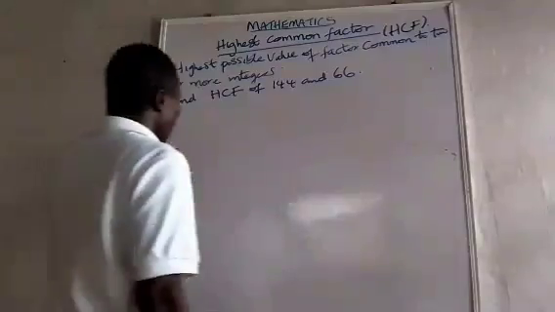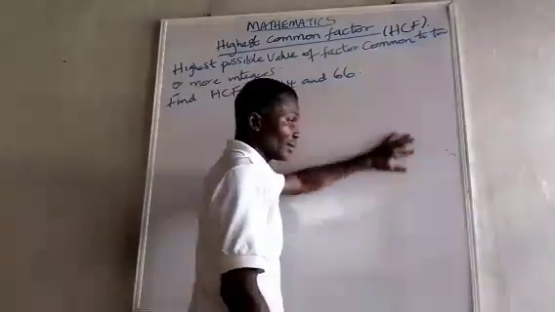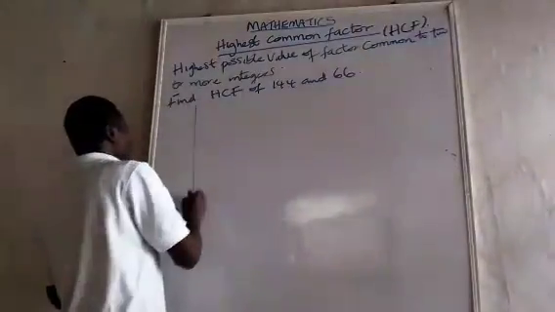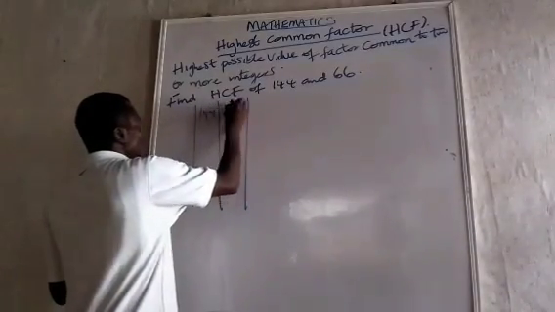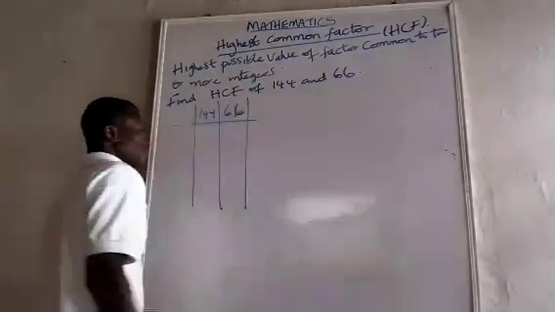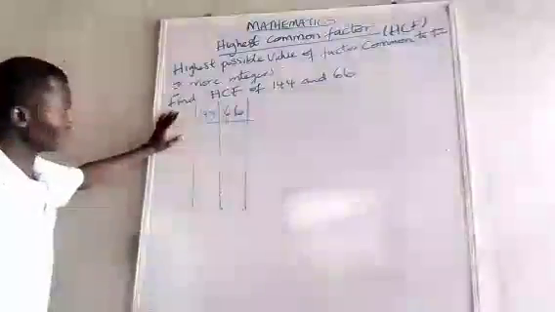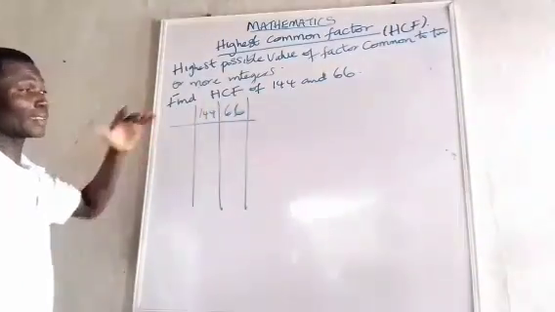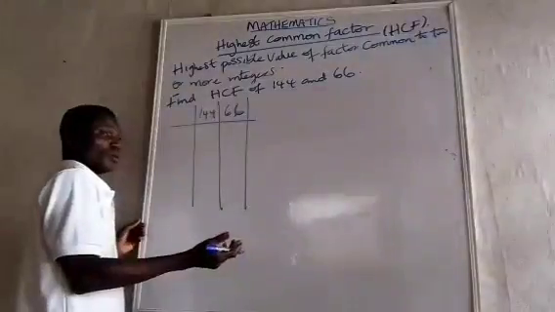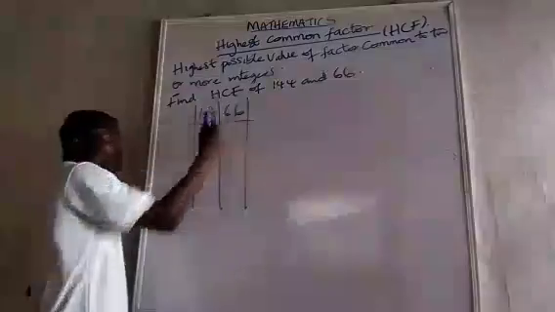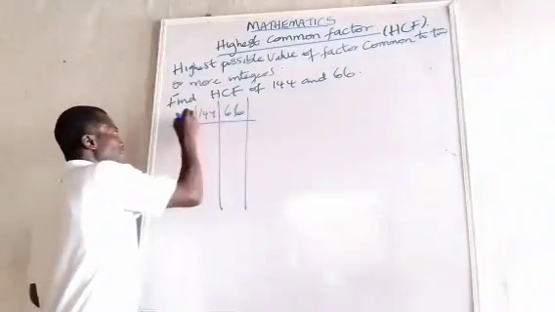Now let's find the HCF of 144 and 66. That is the highest common factor. And let's do it by our first technique. 144, 66. It's good to use the prime number or prime factor for the two of them. If there is any number you know that can go through, though it might not be prime, if you know you can divide by it conveniently, use it. So here let's use 2.